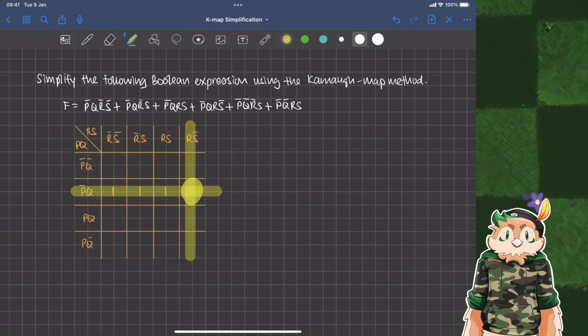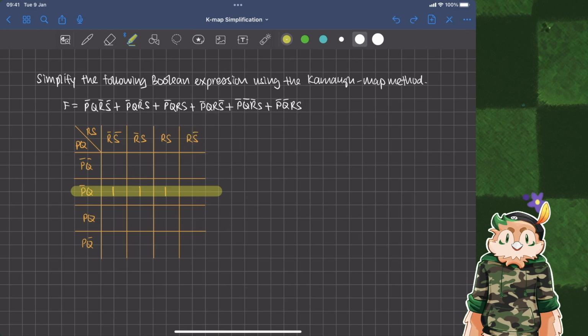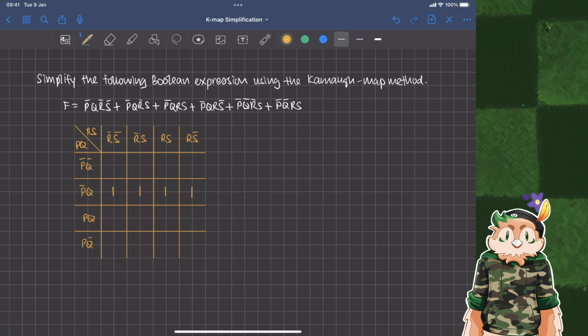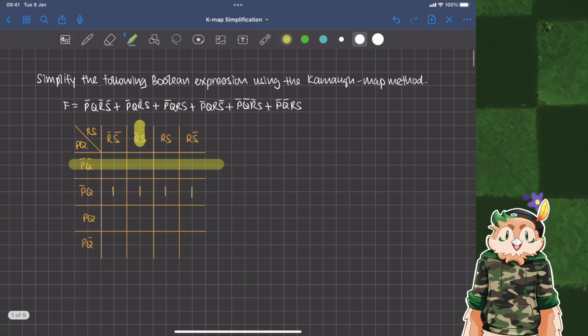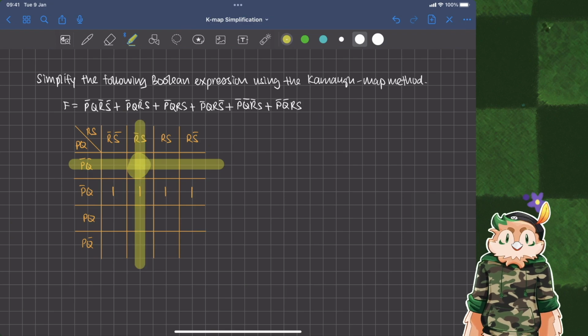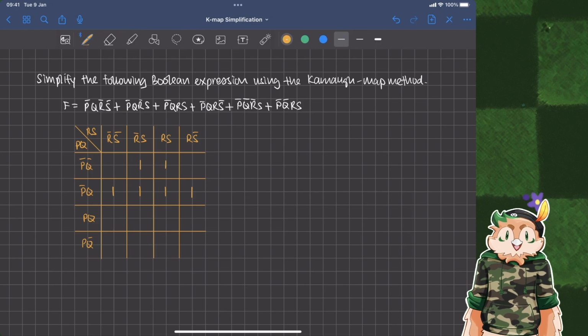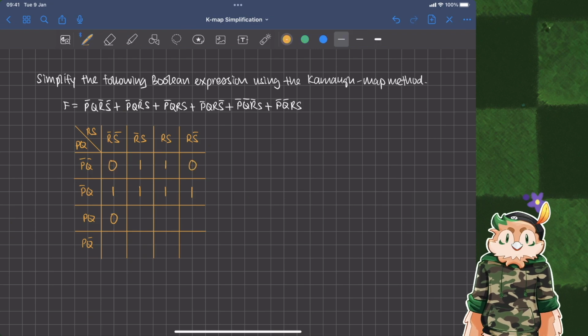Put this one in here. And then P bar Q bar, R bar S. And then finally, P bar Q bar, RS. Pop in the 1 right there. Then we'll just place in the zeros on the other unoccupied cells.